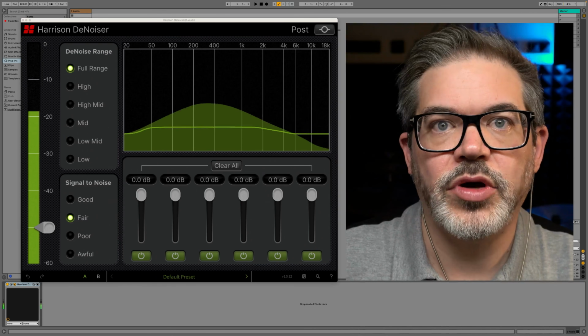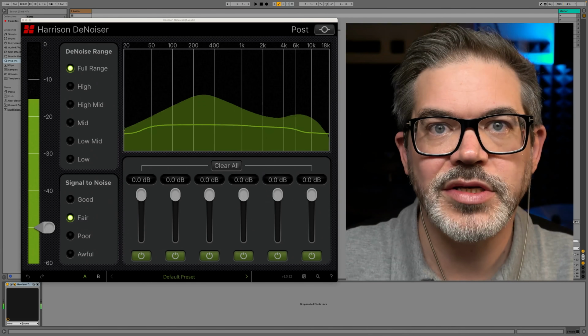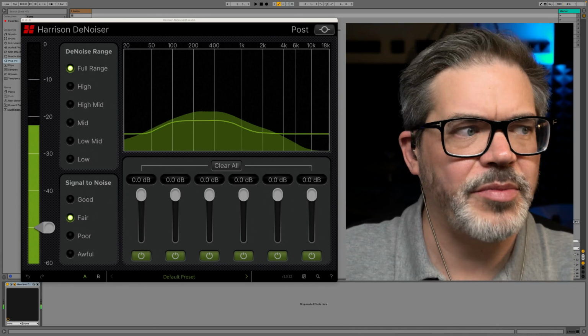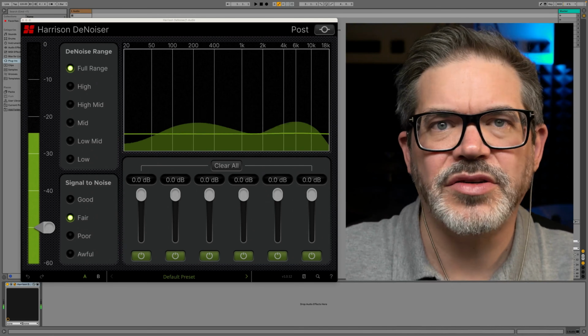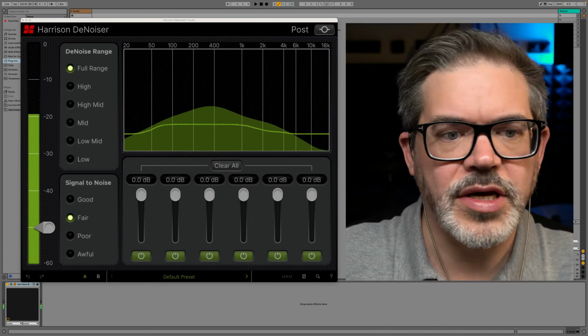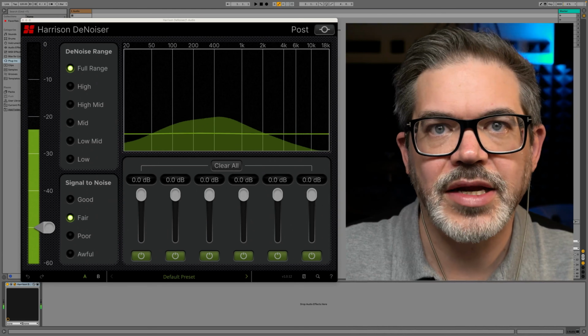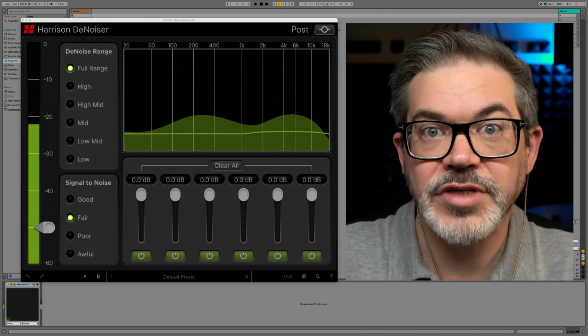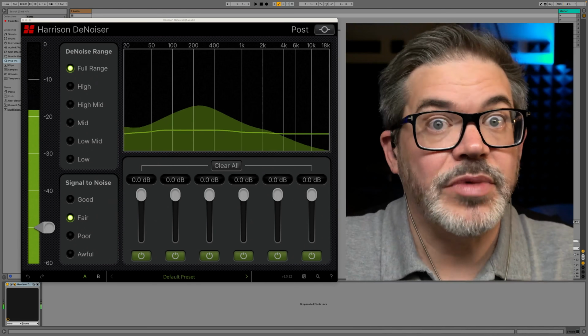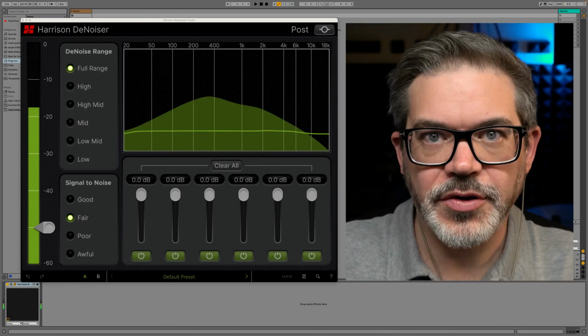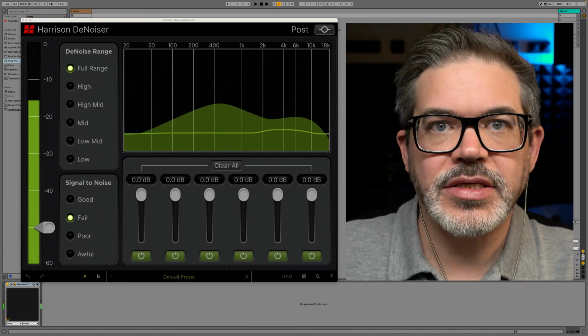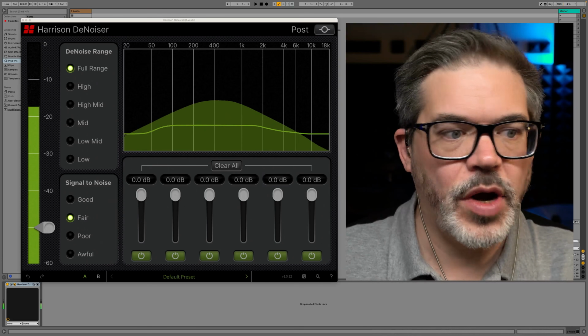So if you've got someone who's got just a little too much noise in their mic, maybe there's a wireless system that just adds a little too much white noise, you could already be using this to attenuate that down and clean it up in a live setting. It doesn't have to be used on recorded material. But yeah, let's just do a quick walkthrough of the UI here.